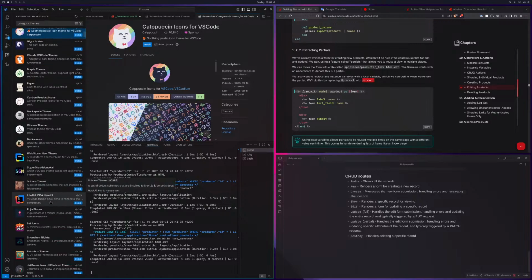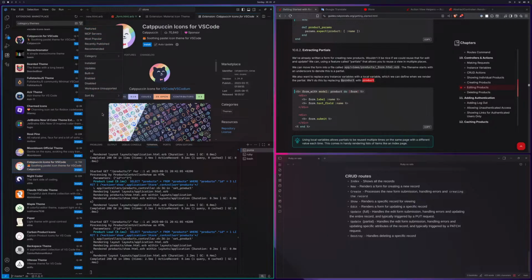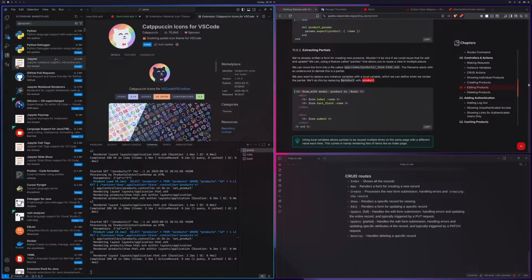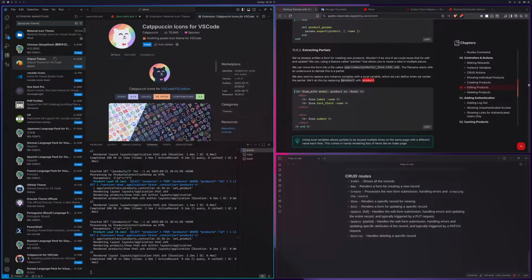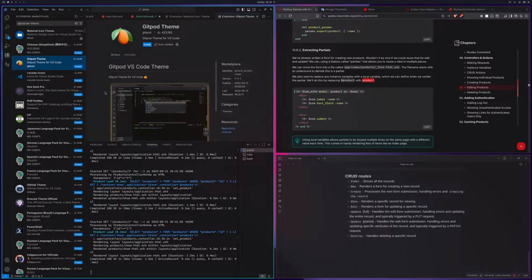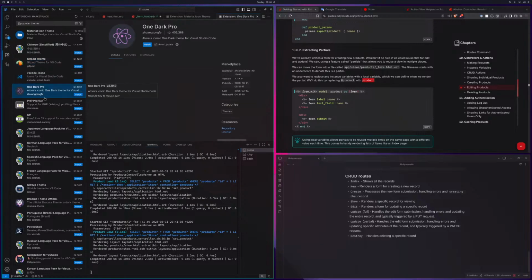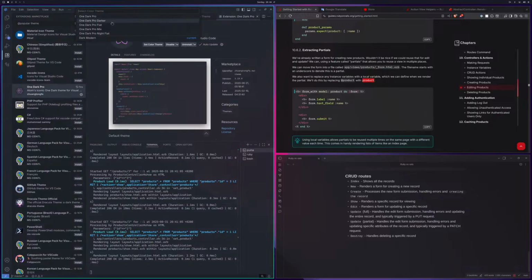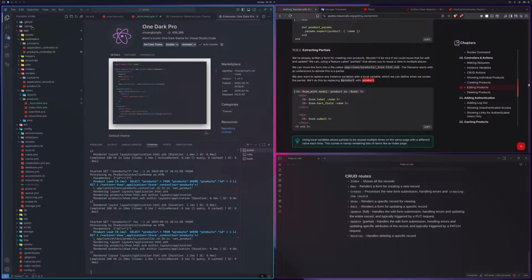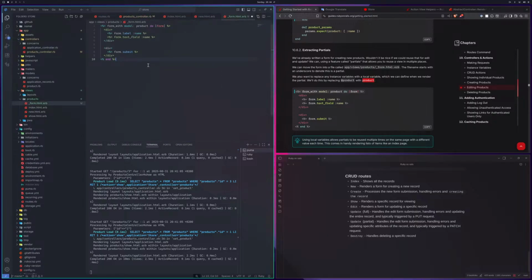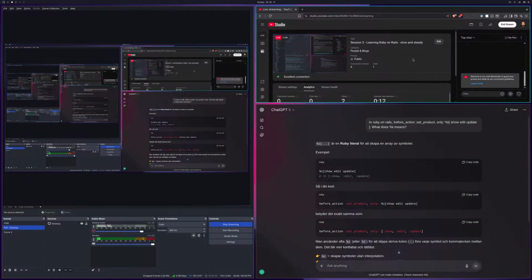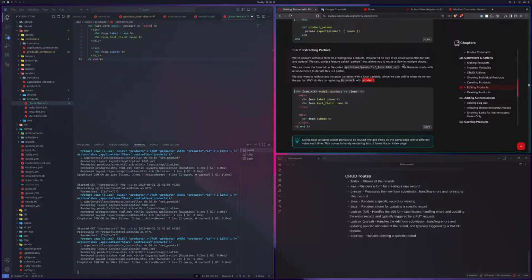I want to... Can't I sort by... Oh. Yeah, let's use this. Okay. Where was I?